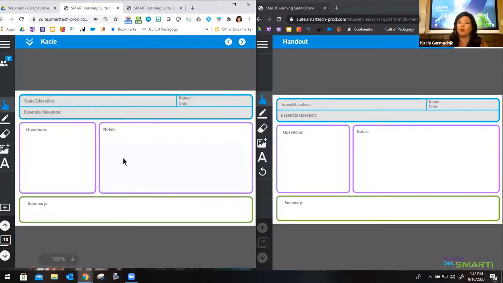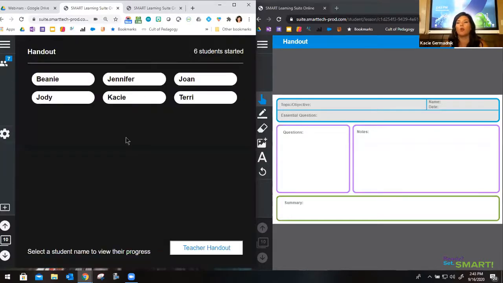Or he might notice, hey, Casey's Cornell Notes are really pretty and have lots of tiny little details, but not the important stuff. So I need to have a little mini lesson with her on what we're looking for when we're doing Cornell Notes. Either way, he has all of his students right here, so we could quickly look at their Cornell Notes and see how they align to their assessment grade and see where the gaps might be, which I think is really great.